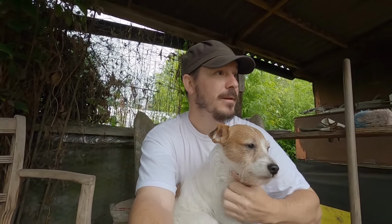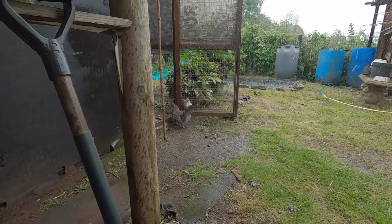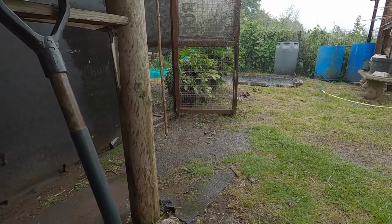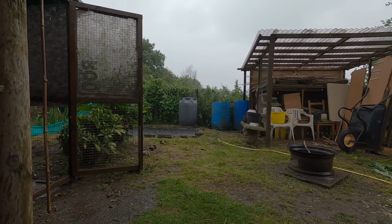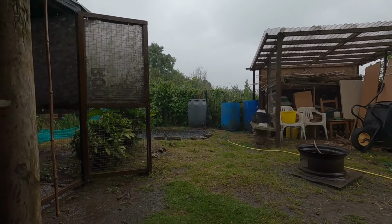They love it. Okay, so I'm not sure if you can hear me anymore because of the rain. Sorry, Zeus. Don't mean to sharpen your ear, buddy. Come on, girls. Go inside. Yeah, go inside. There we go. It is raining. Alright, look at that. Anyway, I'll have to bring you closer so that you can hear me. What was I saying?